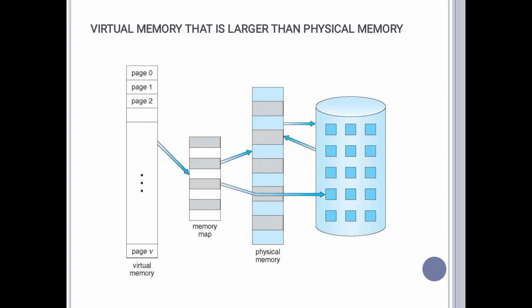This explains how the physical page frames assigned to a process may not be contiguous in virtual memory. Here it is up to the MMU, the memory management unit, to map logical pages to physical page frames in memory. This figure will also explain how virtual memory can be larger than physical memory.